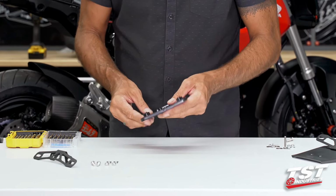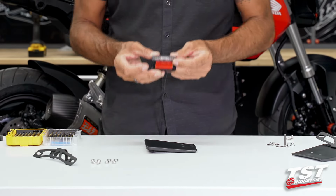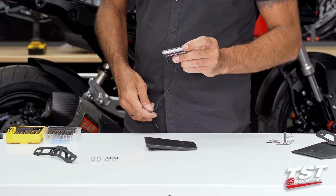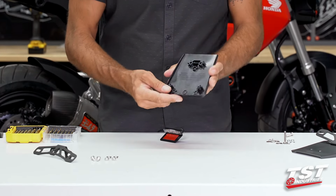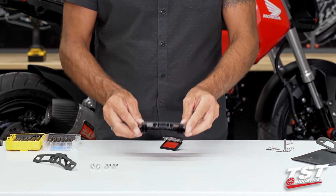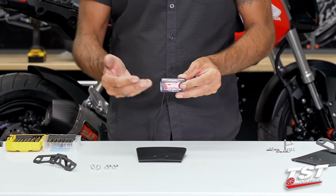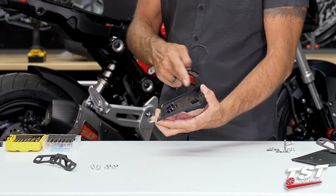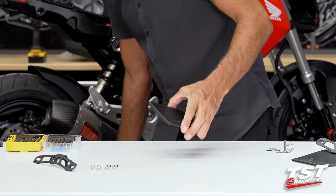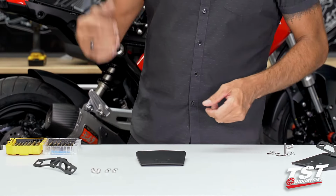Good to go. Now, if you have opted to use a license plate light, then you will need to drill a third hole through here. Same steps. I will show you how to do it. I will assume that you guys did opt for the license plate light. If you did not, just forgo the step of drilling this hole and the steps of the installation I'm going to show later of routing the license plate light and connecting it.